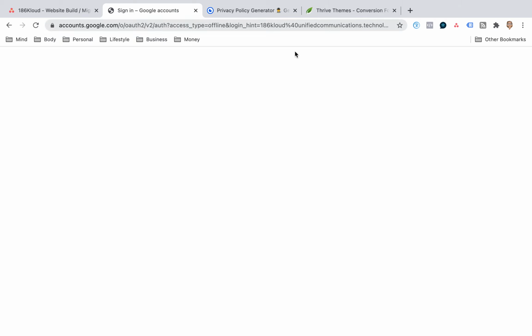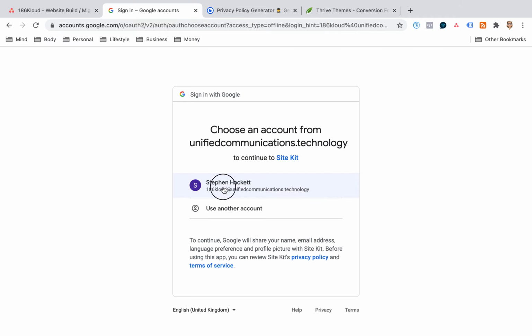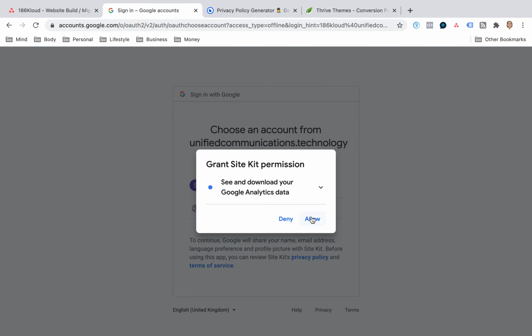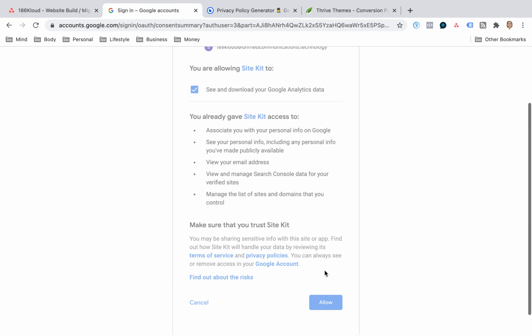I apologise for this, it looks like there might be a problem with my website connection, the internet connection maybe. Don't necessarily want to refresh that in case that's still doing something, but it doesn't look like it's doing anything. I'm going to refresh it. Yeah, okay. And then we're just going to log back in like we did before and give access.